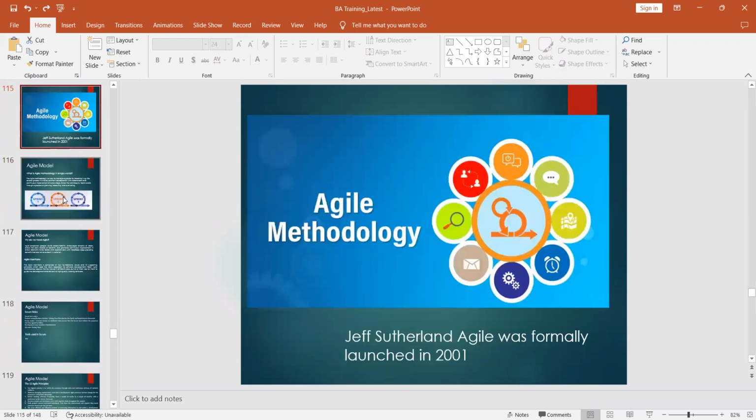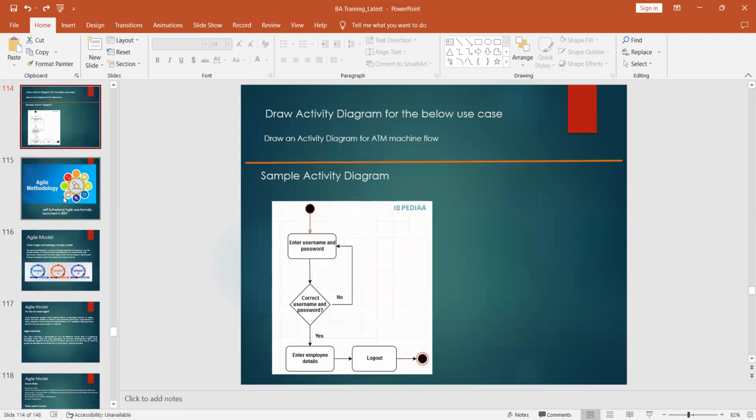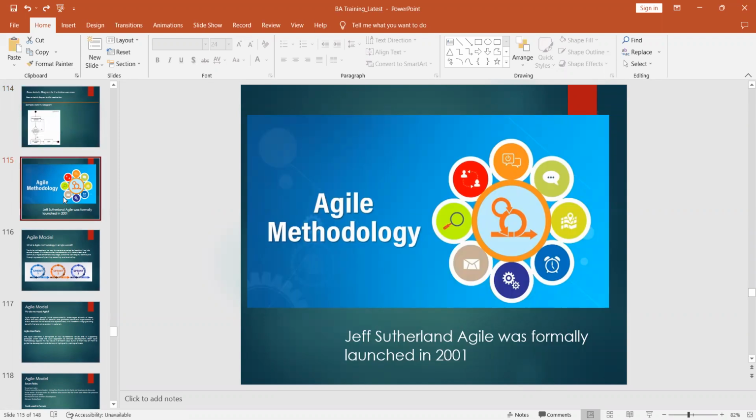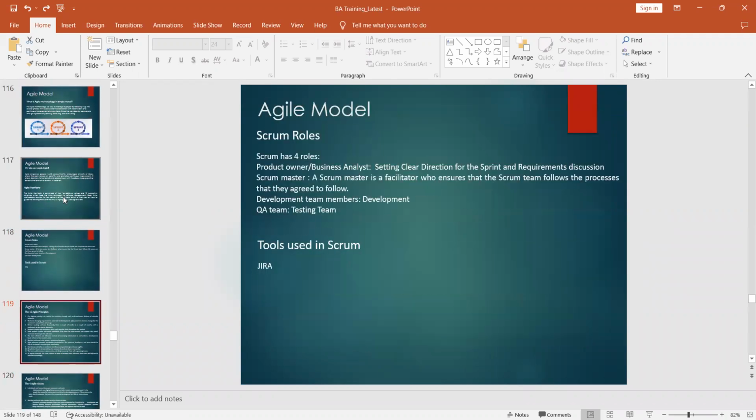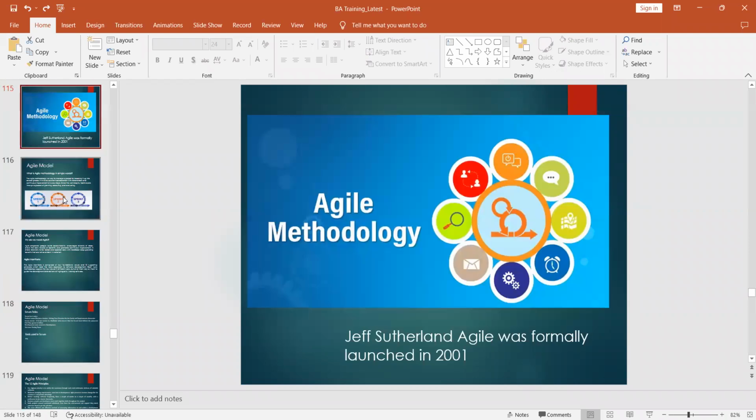Then you have to spend your time working on case studies. You'll get more case studies when we are learning Agile. Once we are done with Agile, I'll give you one project to work on end to end. Then we'll come to resume preparation and everything.